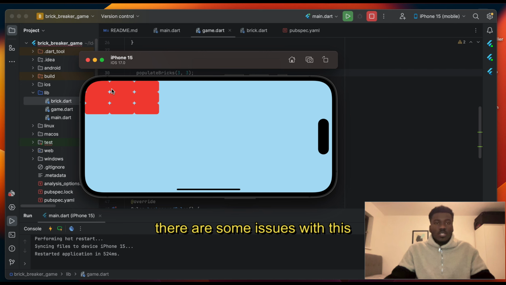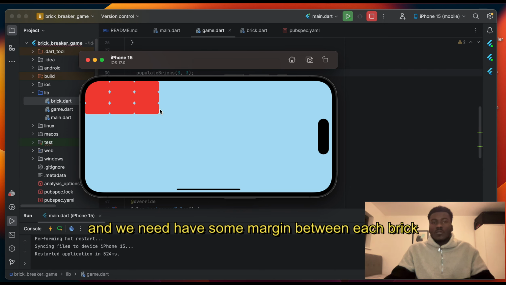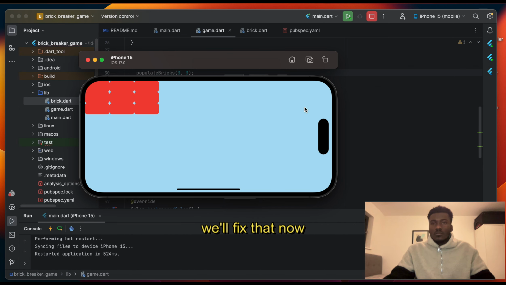There are some issues with this, especially with the positioning. First of all, the bricks need to be positioned at the center on the x-axis, and we need to have some margin between each brick. We will fix that now.